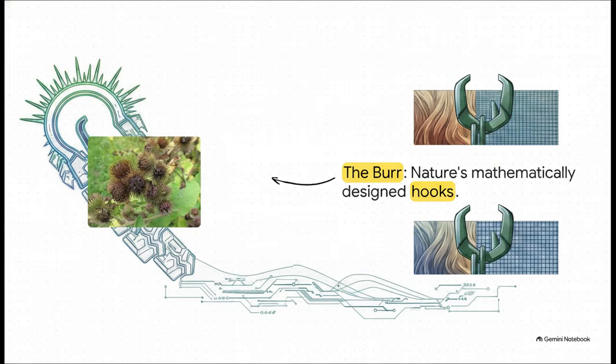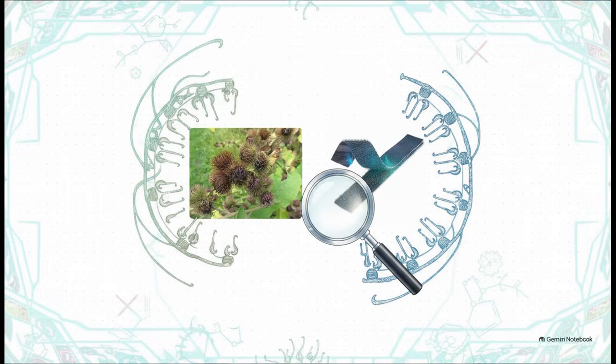Let's consider the common burr. If you've ever walked through a field, you've definitely had these annoying little things stick to your clothes. But if you analyze their structure, you'll see this isn't some random accident. It's perfectly, mathematically designed. The exterior is covered in these tiny rigid hooks that are geometrically optimized to catch and latch on to passing fibrous materials, like animal fur or human fabric, all just to disperse its seeds. And this brilliantly illustrates the basic physics of mechanical interlocking.